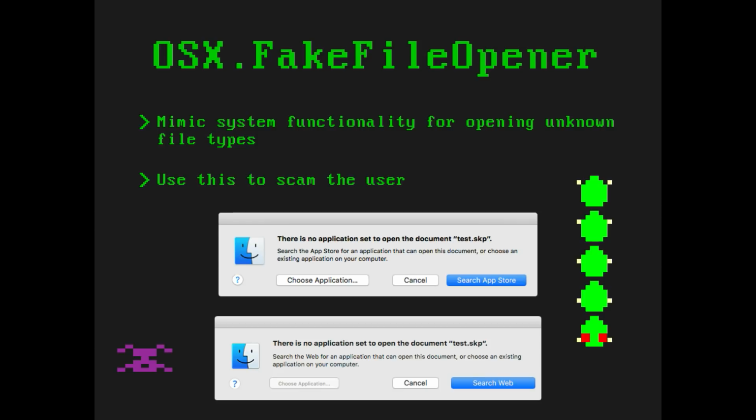There are some issues there, as you're all Mac guys, so you'll spot these. The choose application button is a little wonky and it's grayed out, which it shouldn't be. And instead of searching the App Store, it says search the web. And what that button will do is take you to a scam website that will tell you, hey, you might be infected and that's why you can't open this document. Go download this. So these kinds of apps all do this same general thing, and we detect these as malware, and this is the name we've given them. And that's by far the most prevalent malware we see.